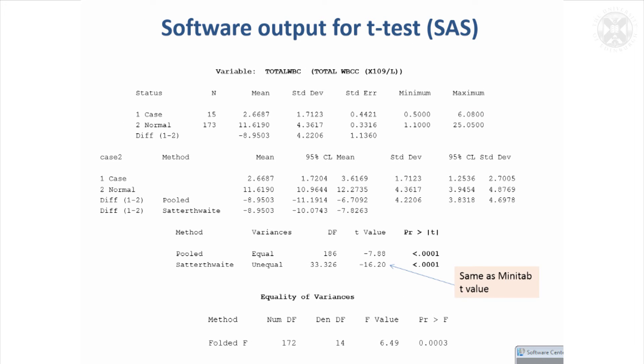An equivalent analysis in another package called SAS is different again. Again, it gives us the mean values and measure of their accuracy by the standard error. It repeats that and then goes on to give us the differences, which again is going to be minus 8.95 between the groups. SAS actually gives an option of either working with equal variances for the two groups or unequal, whereas Minitab actually just used unequal variances. There's two slightly different t-values if you use equal variances, so you would pool these standard errors and get a common one.